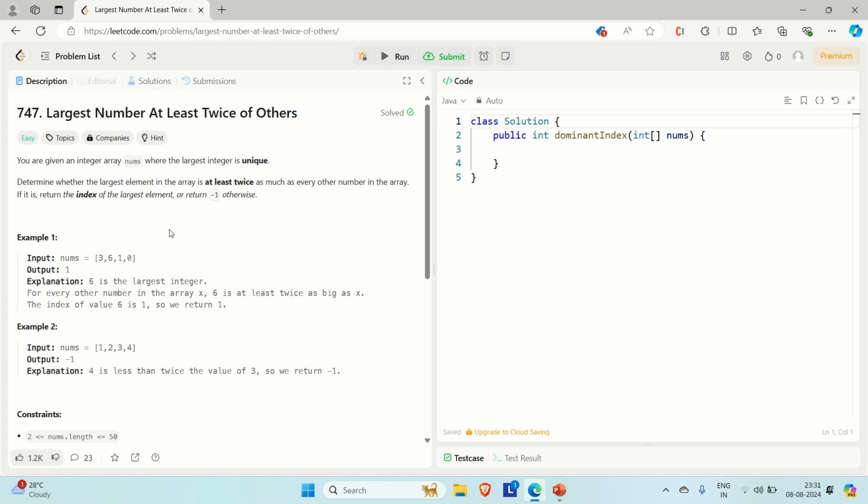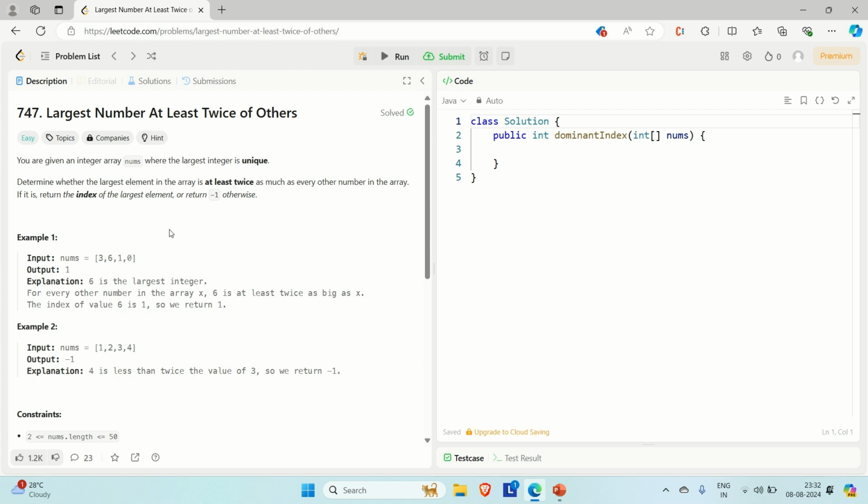So I'm going to create a temporary array where I will store the nums elements, and then sort that array to find the largest element. Once we have the largest element, we are going to compare that largest element with the elements inside the array nums.